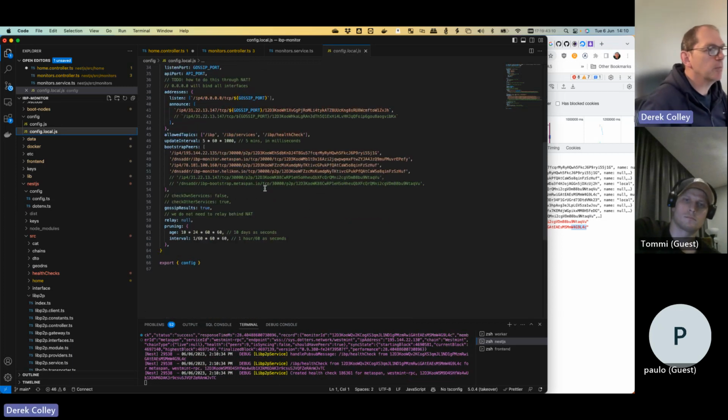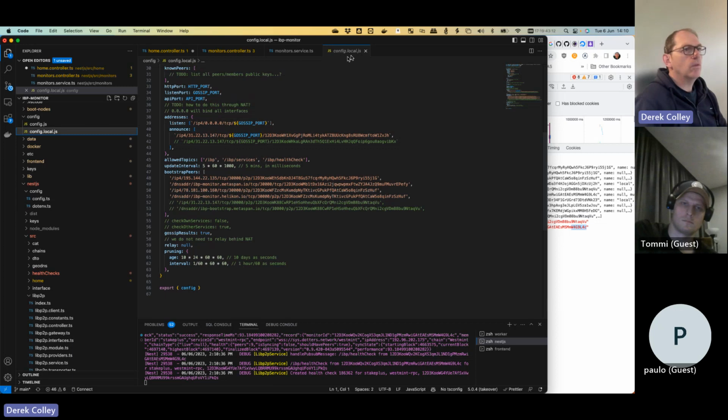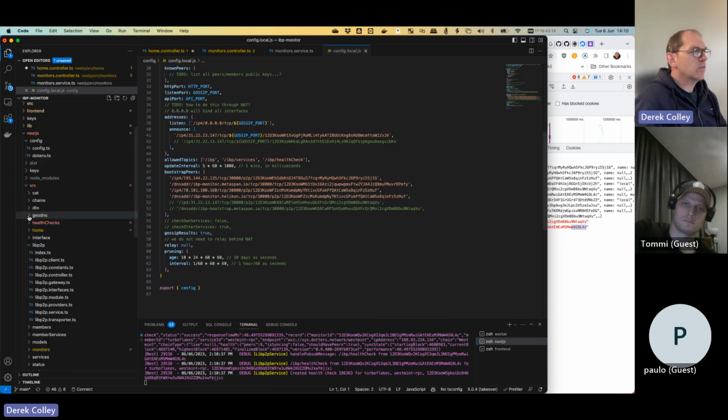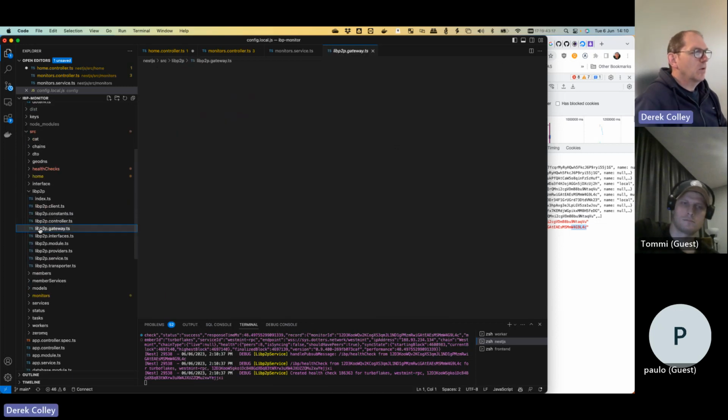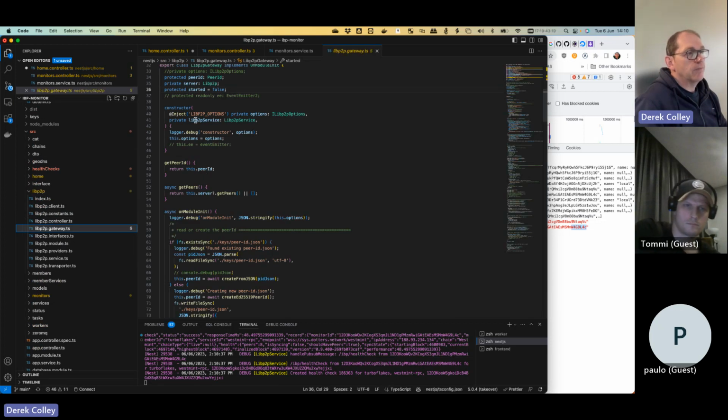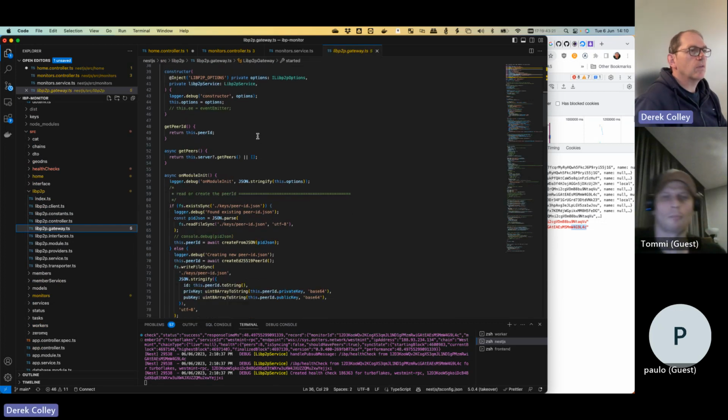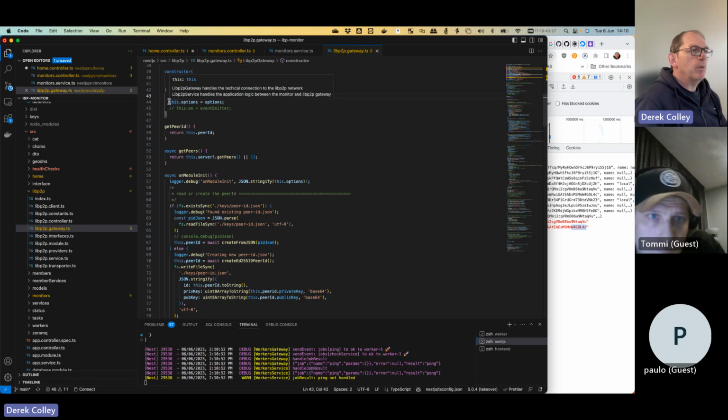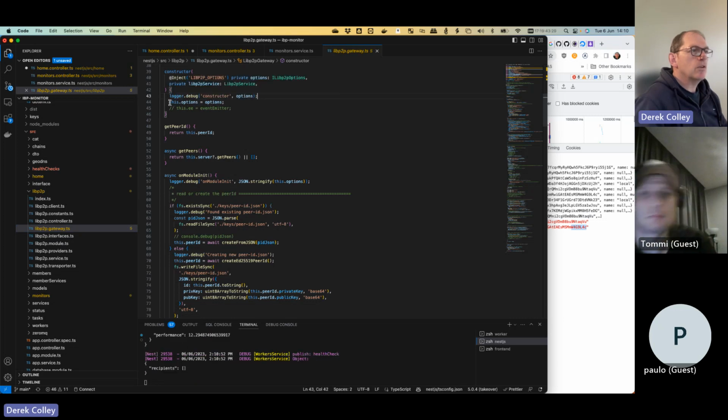Anyway, it looks like we passed the whole config thing into the creator in this gateway. So all the config comes in, obviously, because I've not filtered it. So there's just a debugging. Okay, and we push the options that come in into the options parameter or local variable.